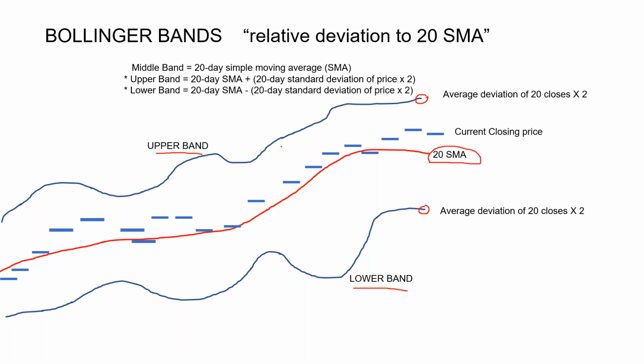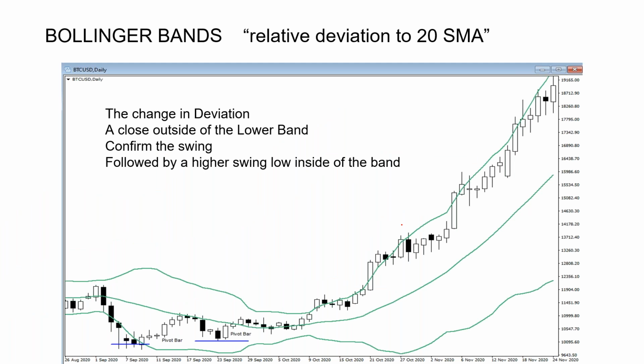John Bollinger's done a huge amount of work on this. Don't change the settings. The settings are 2 standard deviations and a 20 period simple moving average in the center. Bollinger Bands are very, very useful in looking at what we call relative deviation. Down on the left-hand side here, a bit of a squeeze on the bands, that was interesting, but we saw the price break into new lows here and start closing outside of the Bollinger Band.